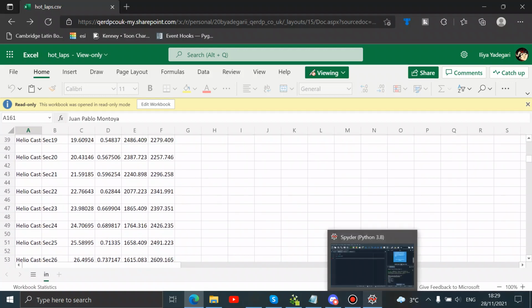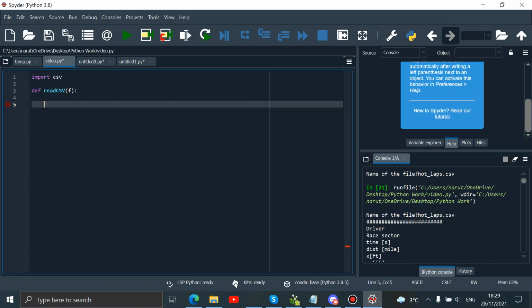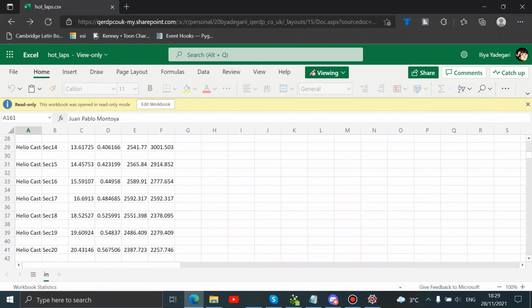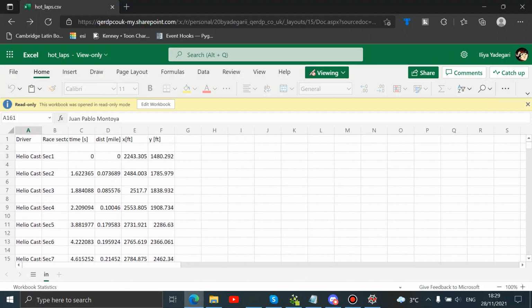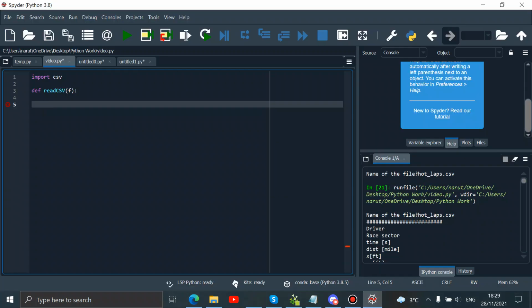The first part we're going to do is the headers. So to do that we have to make a list called header. We can call it whatever we want, but we're making it for the headers, so we're going to call it header.